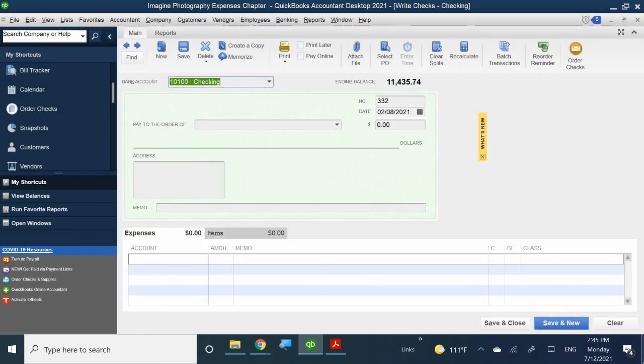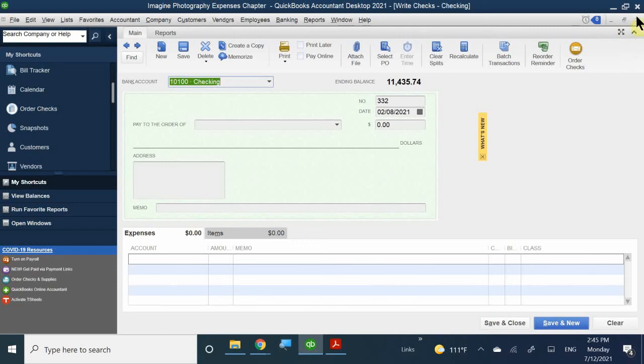So here you go. Write a check is pretty straightforward. We just click on Write a Check on the home page. And look at this window. It looks very similar to the one that we just looked at about 2 minutes ago, when we took a look at the previous page when we entered in that payment for the Bay office supplies.